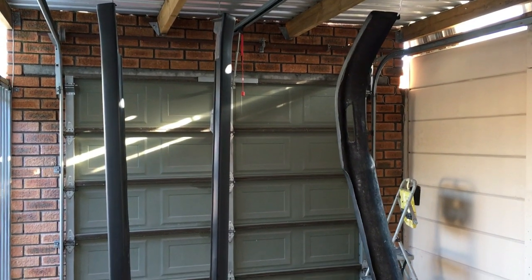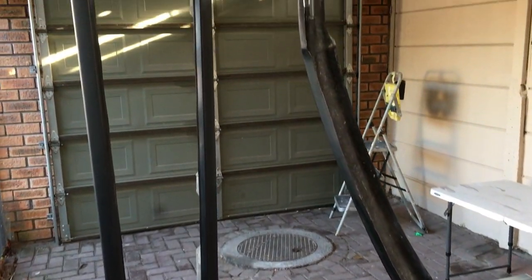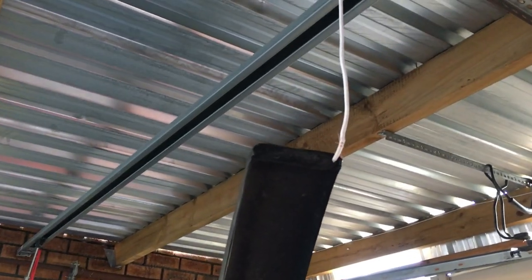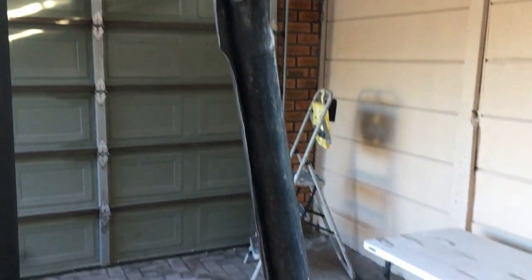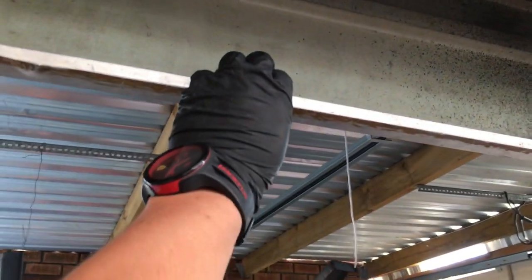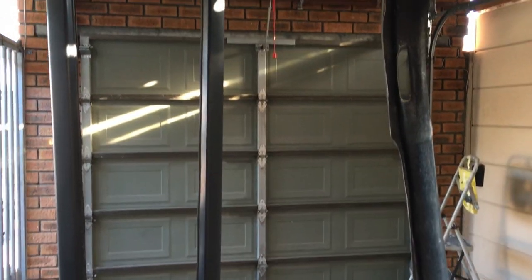Guys, so here we have the side skirts and the lip all hanged up and prepped, ready to be sprayed. I just noticed that this one is actually kind of turning over here, so I'm just going to use a different wire. And then what we're also going to do is maybe just pull this down so that none of the cars actually get any overspray on them, and then we can get started.